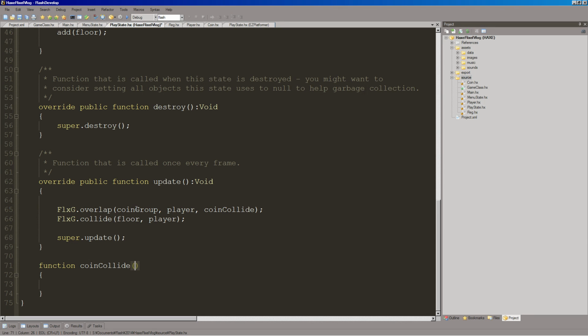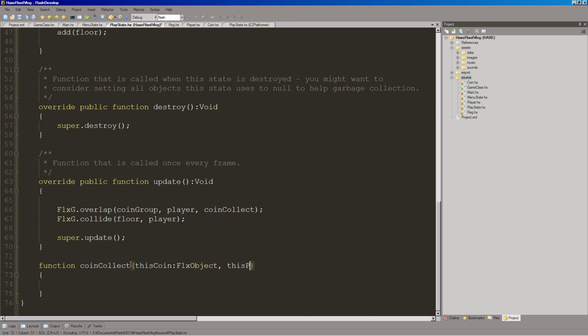So we have our coin group, our player, and we're going to run, let's call it coin collect. And we have our coin. I'll just call it this coin just to be sure, and it's a Flix object. We have our player.